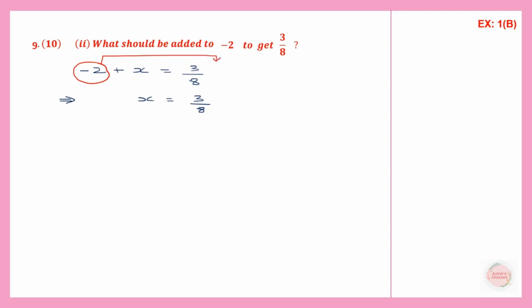So it's going to become minus 2. Minus because it's understood that before that you have a plus sign. So minus 2, and let's put this within brackets. Now x is equal to 3 by 8. Let's remove the brackets. Minus into minus is plus. So that becomes plus 2. Let's give it the denominator 1. So now x is equal to 3 by 8 plus 2 by 1.